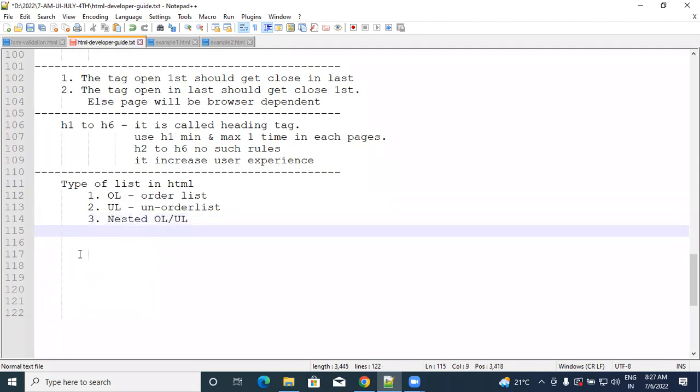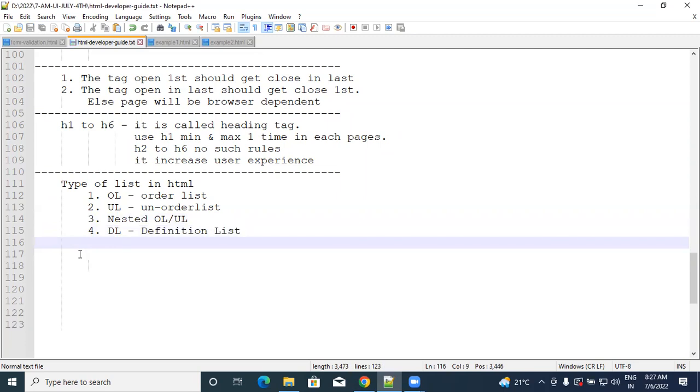Any one we can make nested. And the fourth option we have is DL. It's called a definition list.